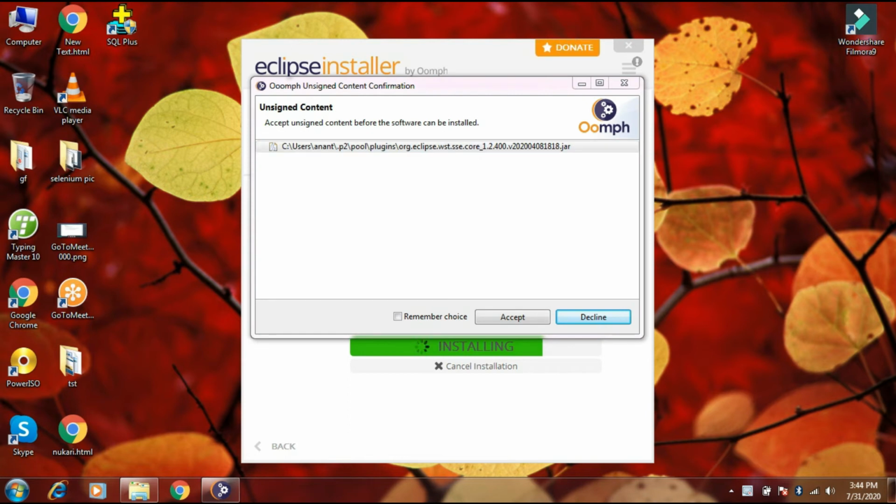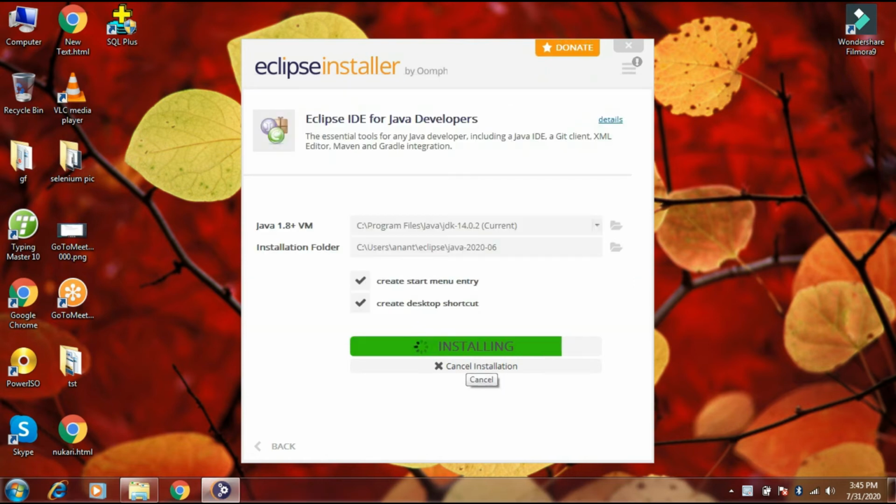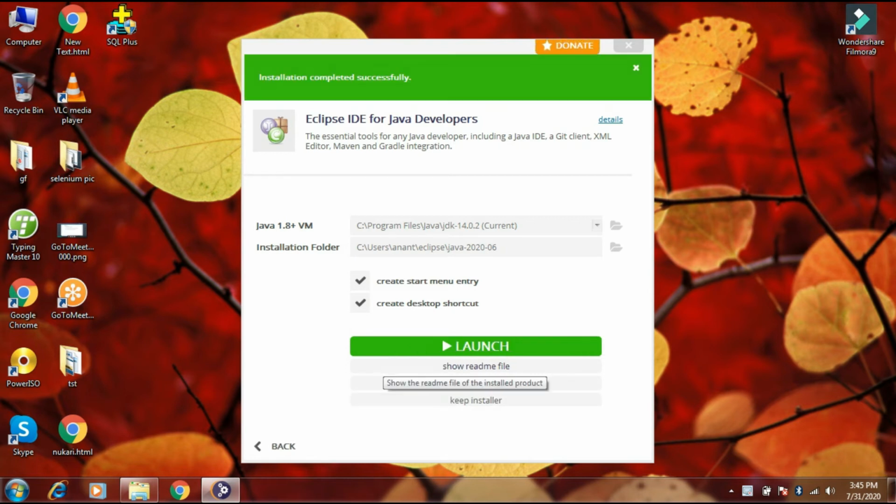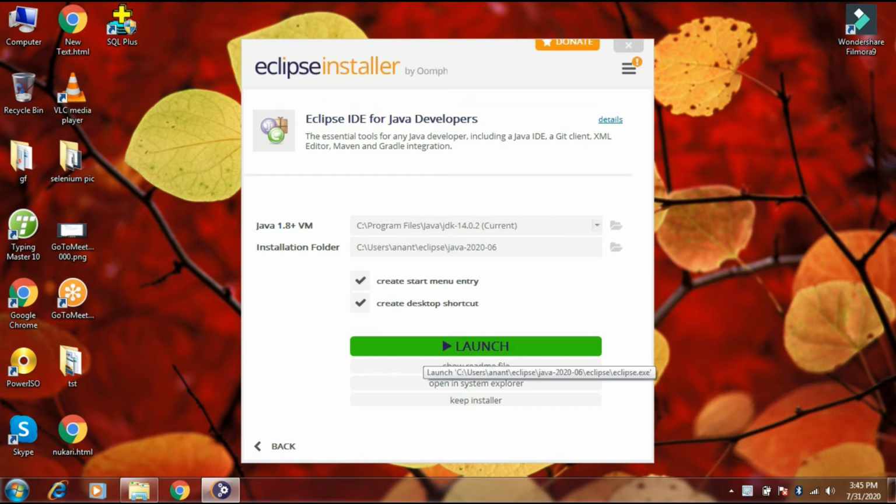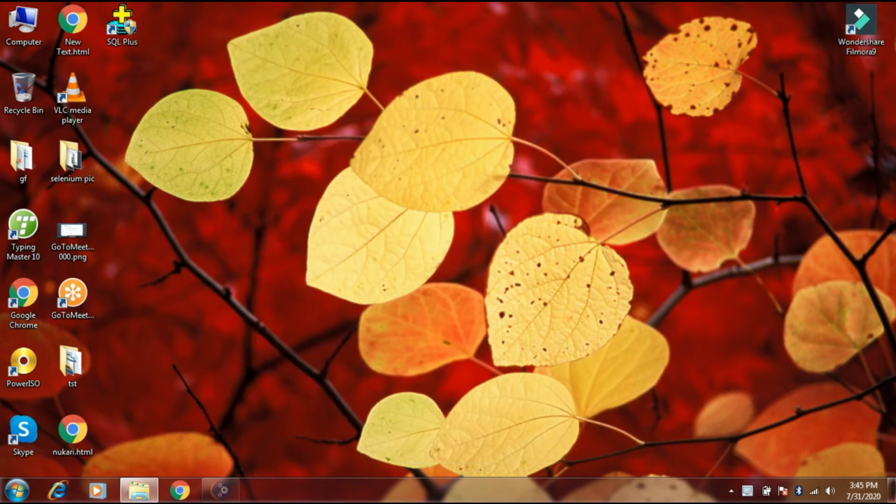Here you can see the prompt to accept unsigned content before the software can be installed. And accept. Here you can see the installation completed successfully, and we launch Eclipse.